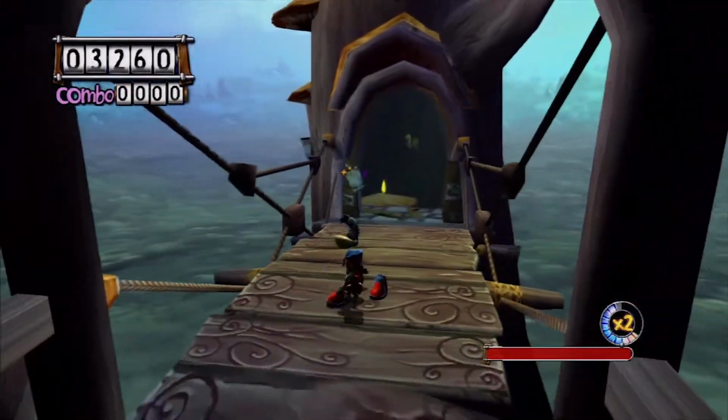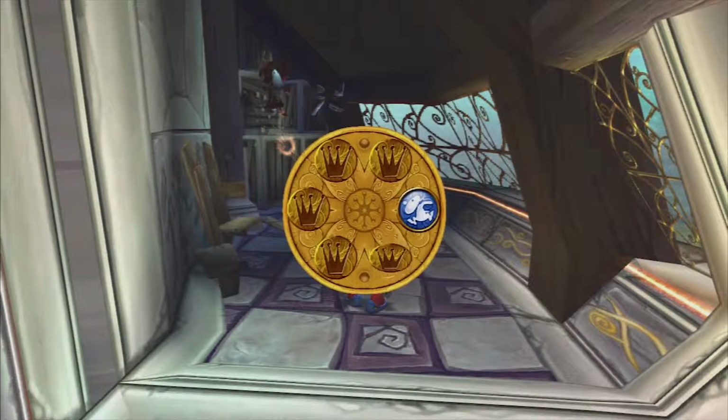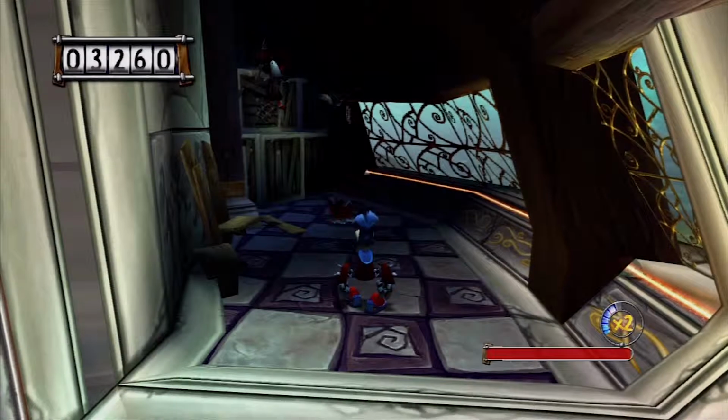But we do need to use this to power ourselves up enough in order to break down these doors. And needless to say, if you get hold of these powers, then you'll do extra damage to the enemies as well.